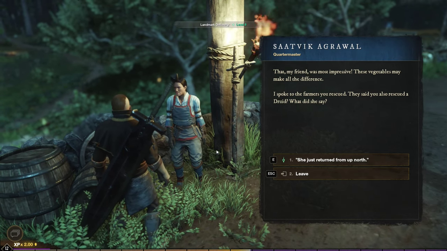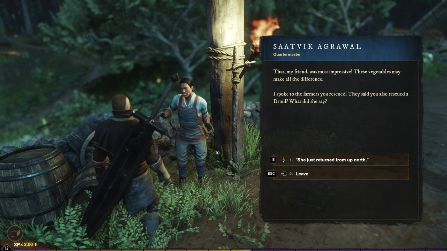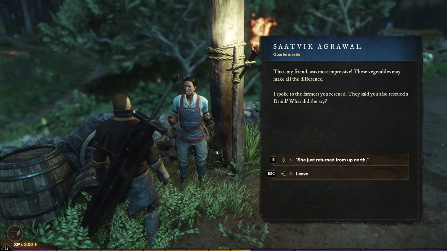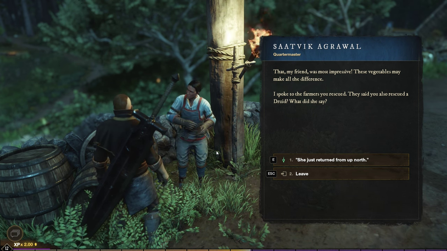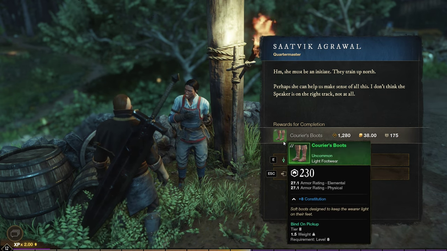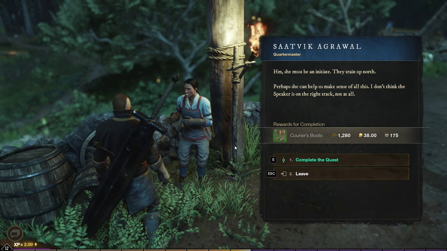That, my friend, was most impressive. These vegetables may make all the difference. I spoke to the farmers you rescued. They said you also rescued a druid? What did she say? She just returned from up north. She must be an initiate. They train up north. Perhaps she can help us make sense of all this.